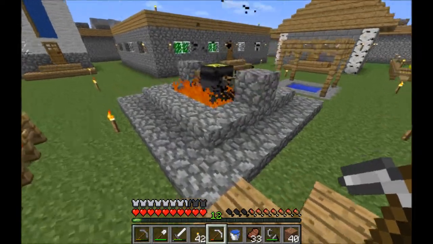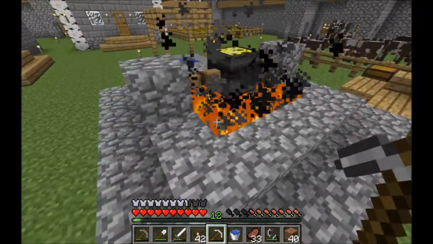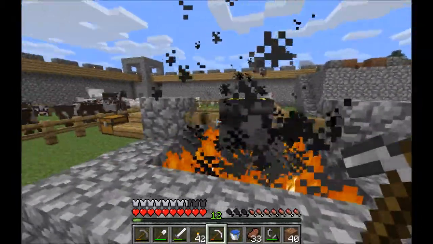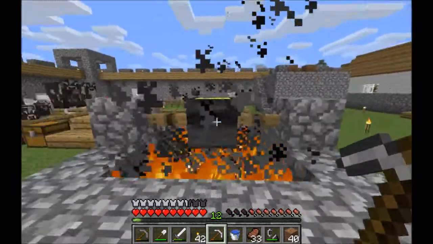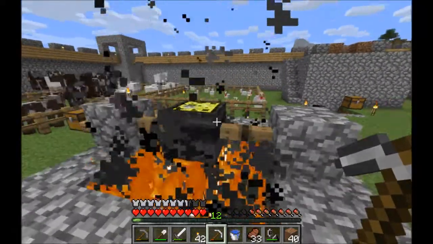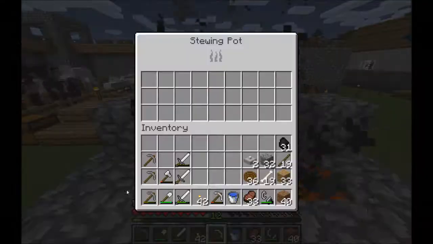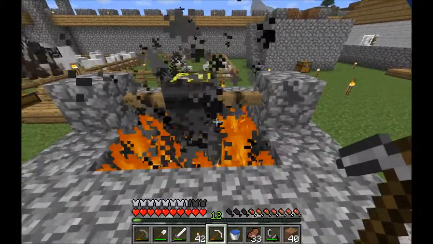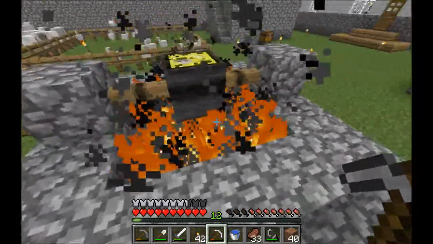So there we have it. It's my fire pit. So I've just got 9 bits of netherrack at the bottom, all alight. And these are 2 axles holding up the stewing pot. You don't need that. I could have the stewing pot just floating in empty space, but it's just for aesthetic reasons. So now this is a heated stewing pot, and it's heated the best a stewing pot can be.